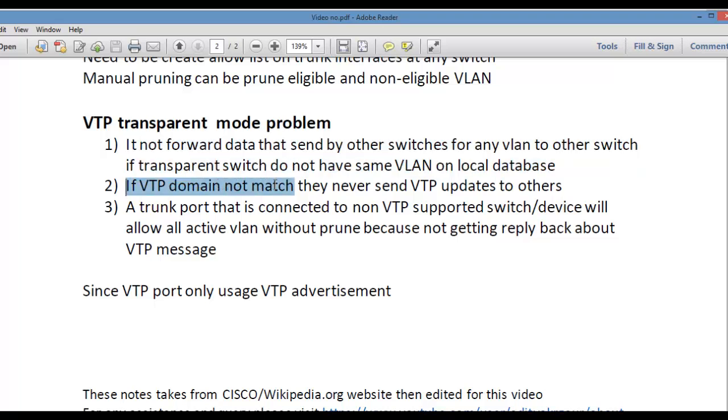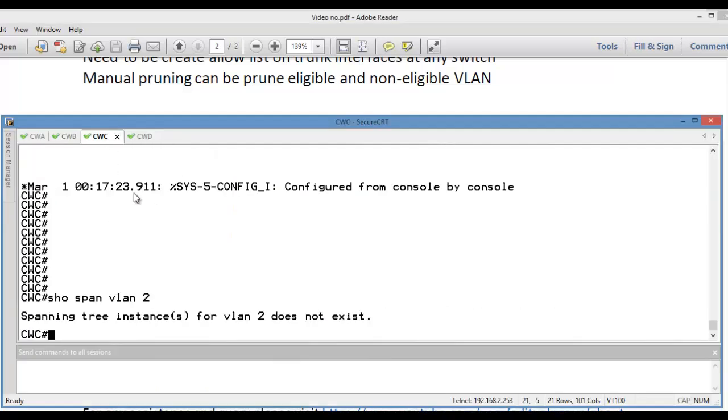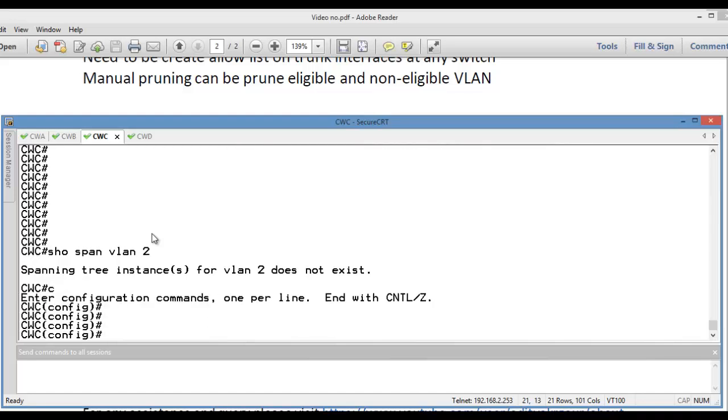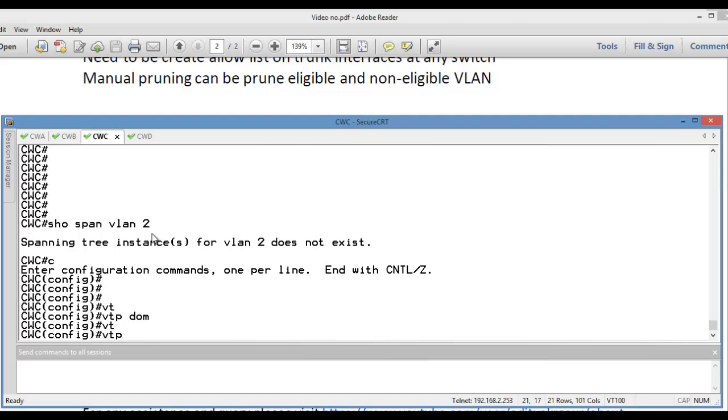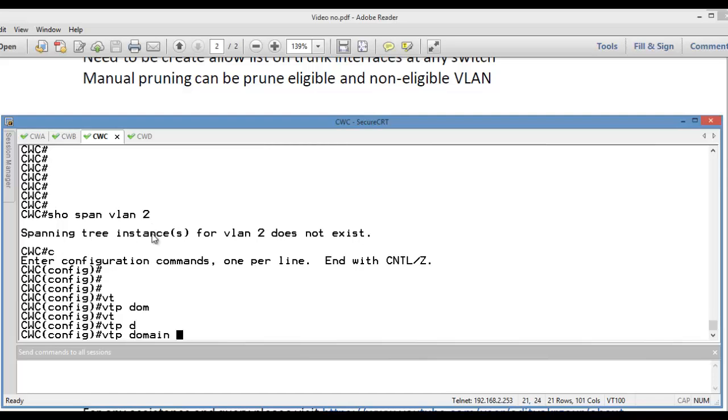If the VTP domain does not match, they never send VTP updates to each other. What I mean to say is, this is working in VTP transparent mode, and all switches have the VTP domain name Aditya. Let's change the VTP domain name on this transparent switch. VTP domain name, let's see, it's Aditya22.